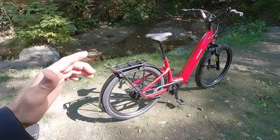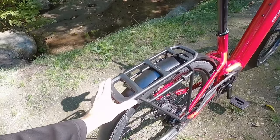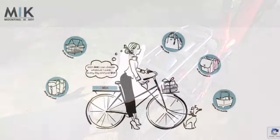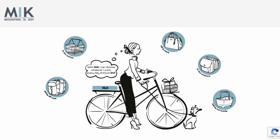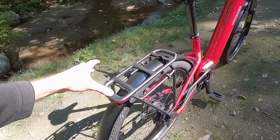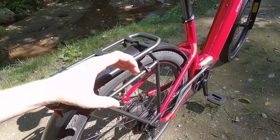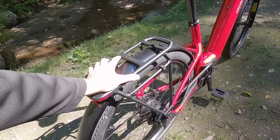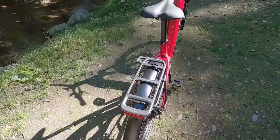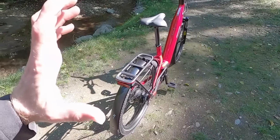This really could be a commuter platform — it comes with amazing fenders, integrated lights, and a beautiful rear rack. The rack uses MIK HD compatibility for different baskets and bags. You can easily connect a trunk bag to the top and pannier bags on the sides. There's a bungee loop and a little slider to lock the pannier into position. The rack is rated at 27 kilograms — almost 60 pounds — so you could even put a child seat on this.